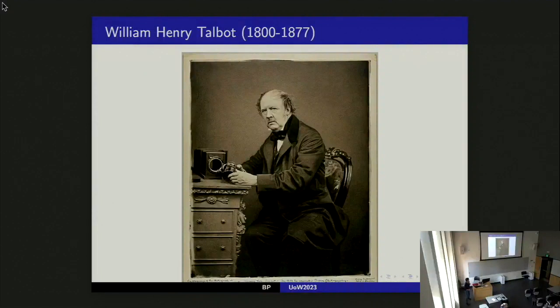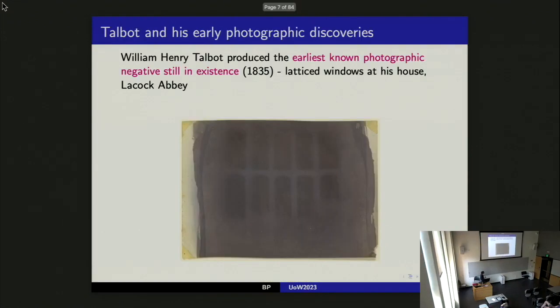Okay, so this is Mr. Talbot. He was one of these British polymaths that had his hand into a lot of little different things. He was very curious, wrote very abundantly. One of the things he really was into was photography. And in fact, he was, of course, a wealthy landowner sitting in a large estate somewhere in the English countryside, so he had ease to do these things. And photography was just coming up. In fact, the very first, oldest photographic negative still in existence is one of his. It's not this one, but it's one like this one.